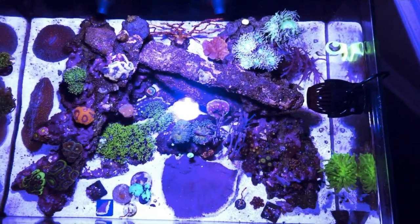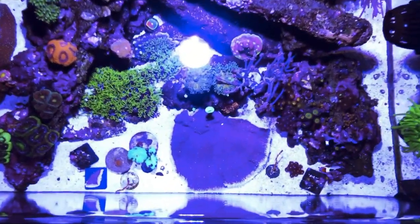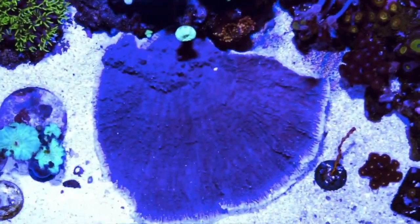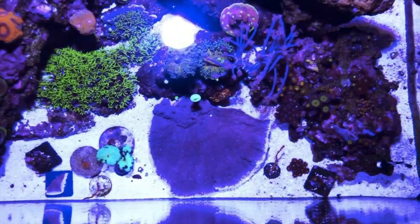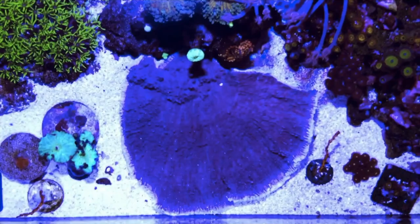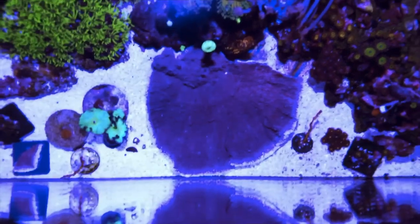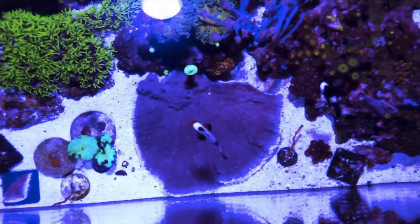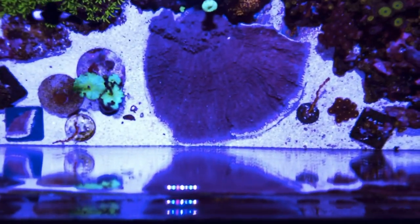I'll give you guys a nice little top-down look here. This is what I picked up just today — this Idaho grape Montipora capricornis. Just look at how big it is. You guys know me, I'm a broke college student, so I must have gotten a great deal. That's sort of my point here: get in touch with your community around you — you'll definitely find out that there are some really great giving people out there.